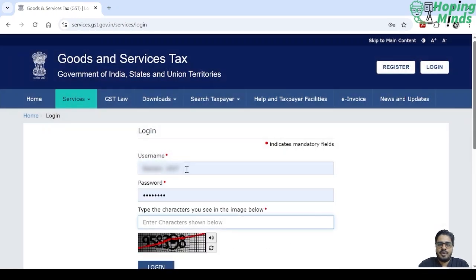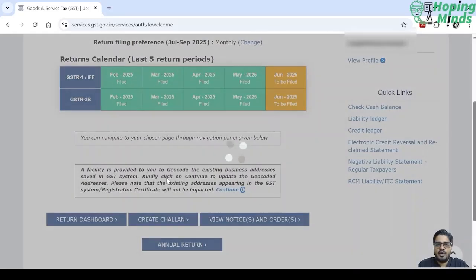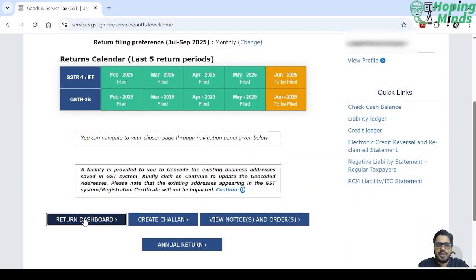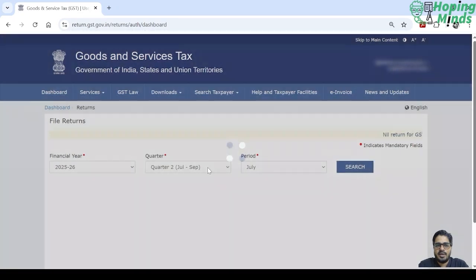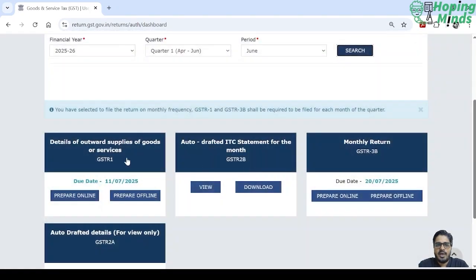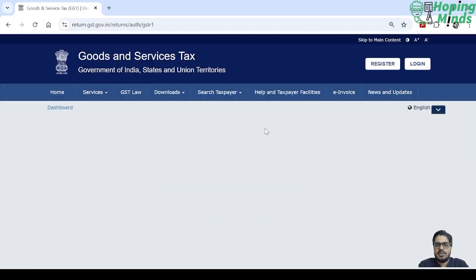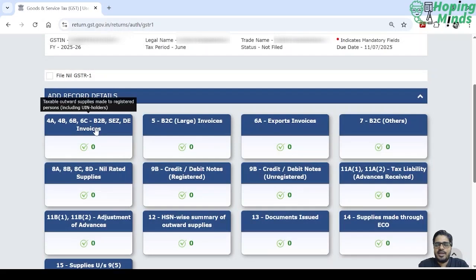Here we have a different client. First we have to log in, then go to the return dashboard. Then we will select the period, that is June, and we will prepare the data online. Since we have only one invoice, we will feed the data directly on the portal.